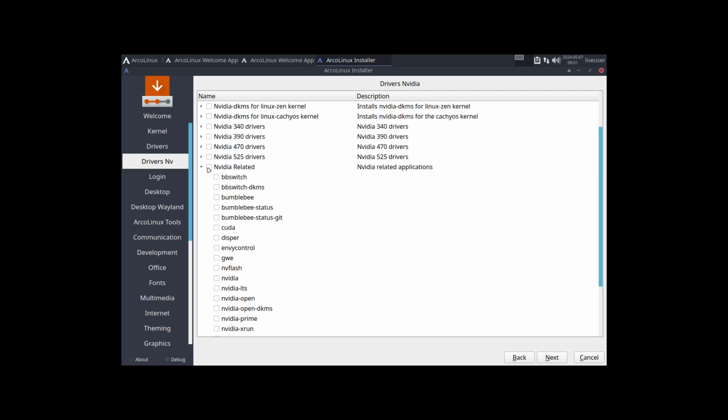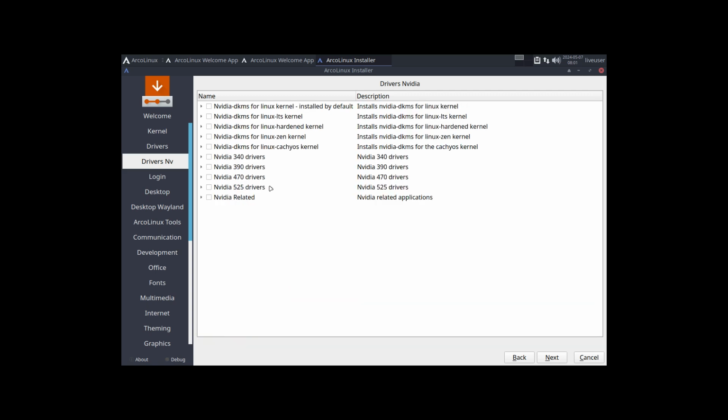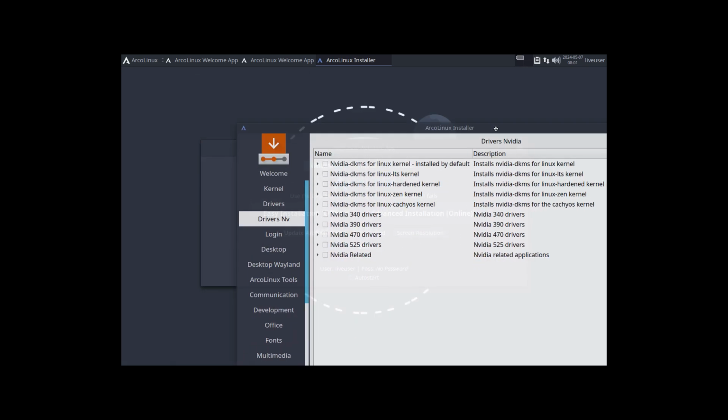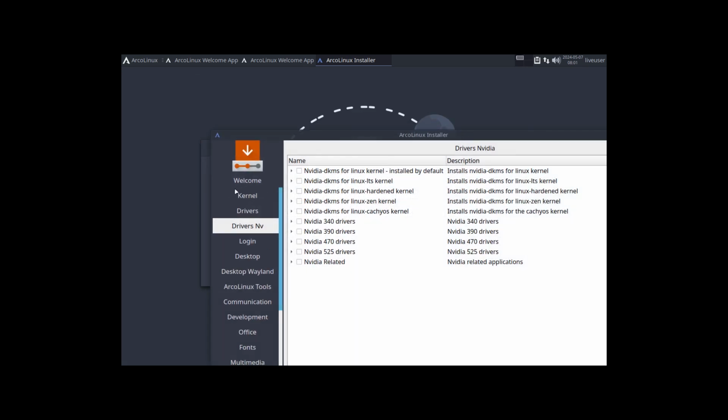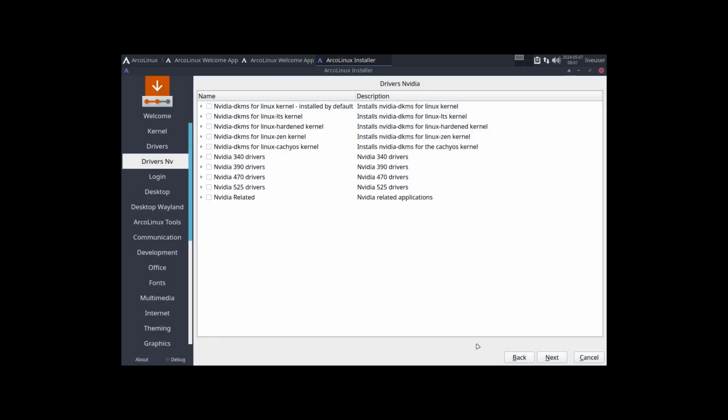So if by chance you have an Nvidia machine and you need drivers, the default is Nvidia DKMS, so you don't have to do anything actually because it's already on the ISO. In the timeline, you are going to install Nvidia DKMS in the beginning before the 50% down here, the slider that you get. It's going to copy every bit and every byte to the machine, including Nvidia DKMS.